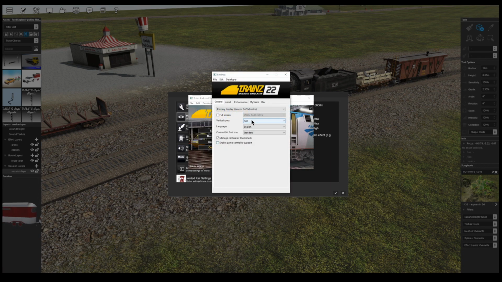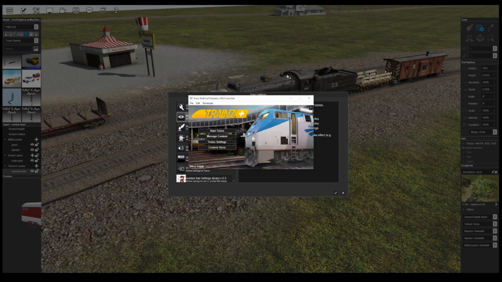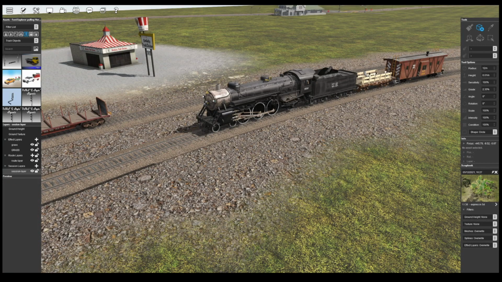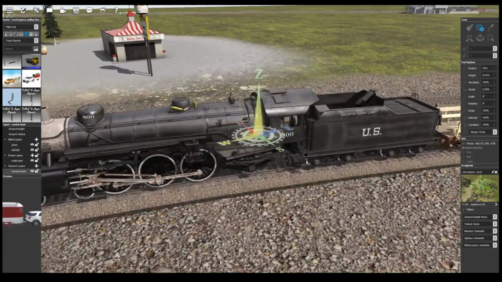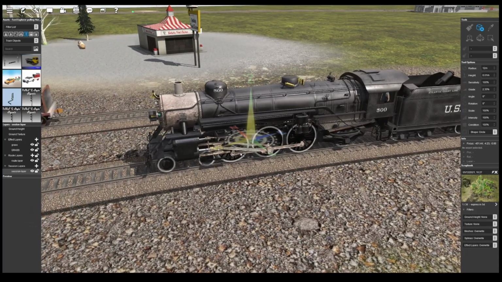Train settings, see here, the 2560 by 14. I'm not sure if Trainz is outputting in 4K, but it seems like this version is definitely better.